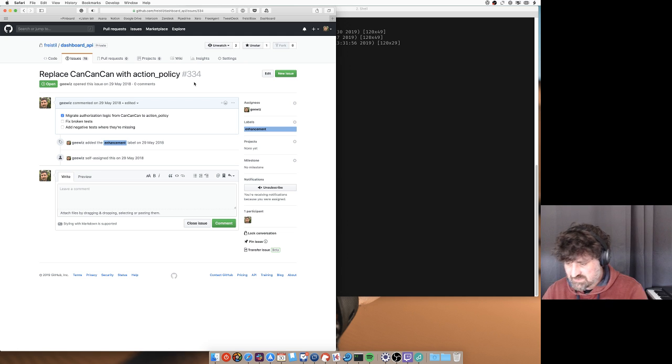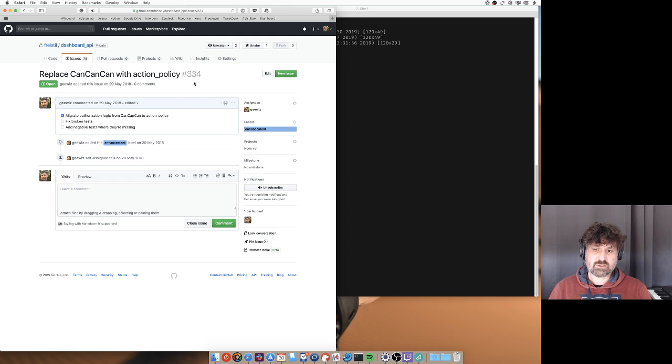Over time I noticed that CanCanCan is a bit unwieldy because it uses a hash to define the permissions. It's like a matrix that defines who is allowed to do what.